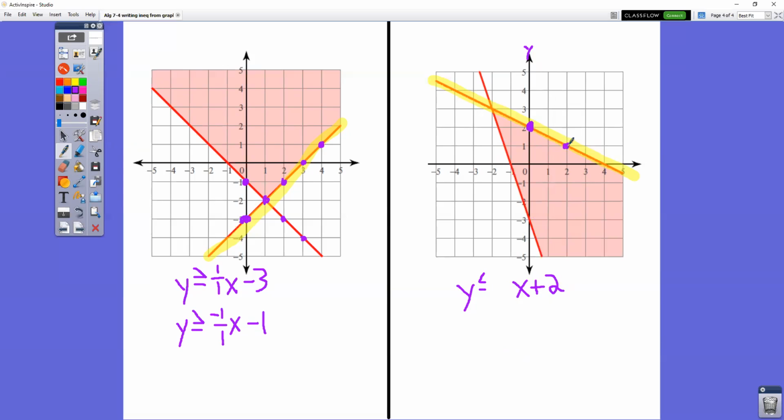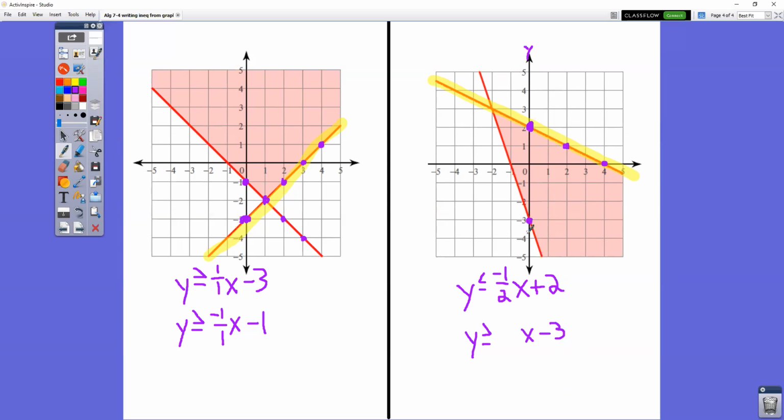Looking for where the line crosses the background grid, I'm looking at these dots. Down 1 over 2, down 1 over 2. So -1 over 2. Looking at the other one, I have y and I have my x. I can see that on this non-highlighted one, I'm shading above it, and it's a solid line. Above and solid is greater than or equal to. The line crosses the y-axis right here at 0, -3. So I have a -3.